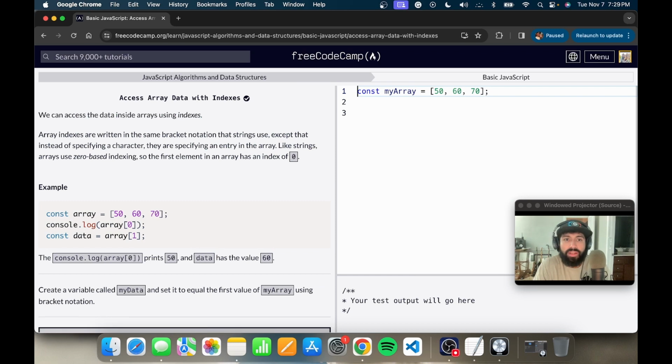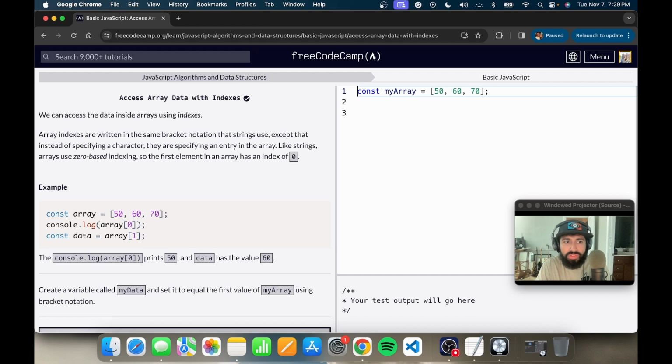Access array data with indexes. We can access the data inside arrays using indexes. Array indexes are written in the same bracket notation that strings use, except that instead of specifying a character, they're specifying an entry in the array.